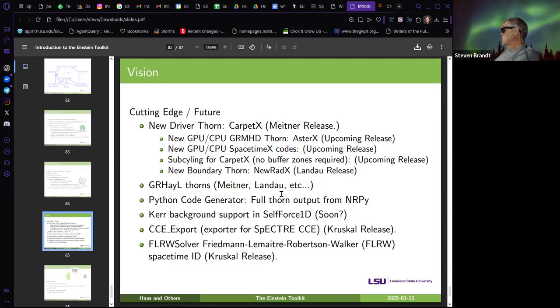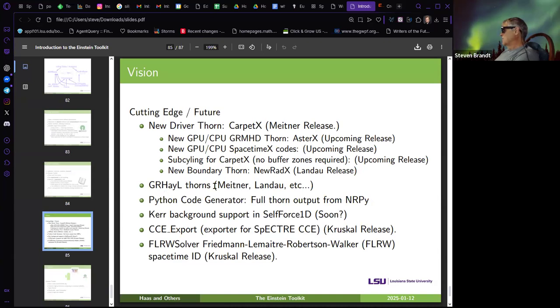AsterX, which you'll hear about more, and SpacetimeX, and the new RadX was in the Landau release. Subcycling for CarpetX is not yet in the infrastructure. Currently, we just do everything with a uniform time step across different resolutions, which turns out not to be as adequate as we had hoped.